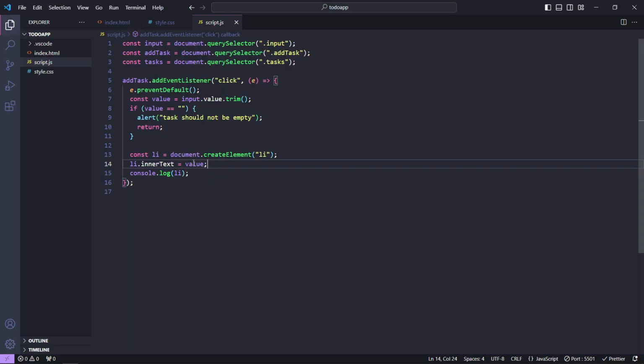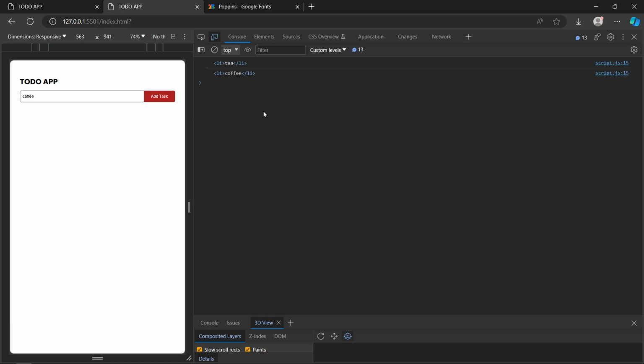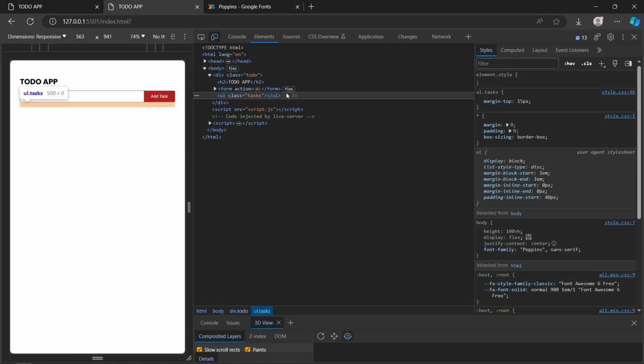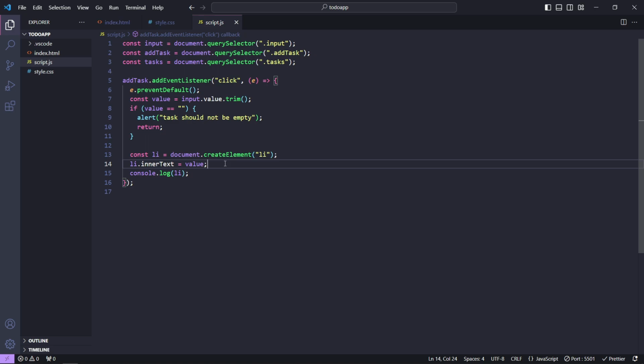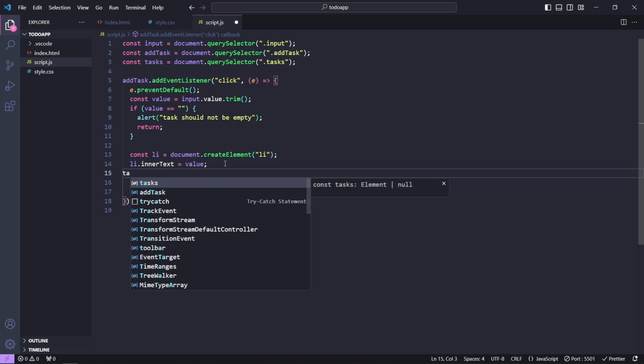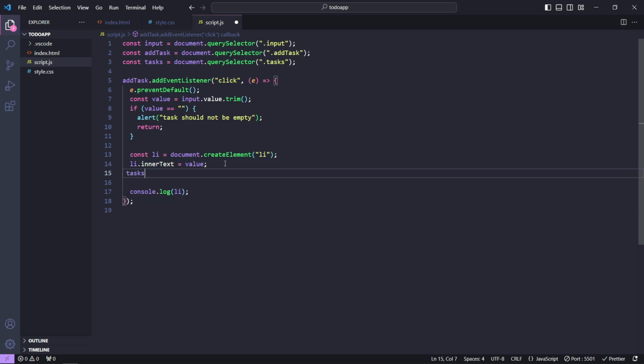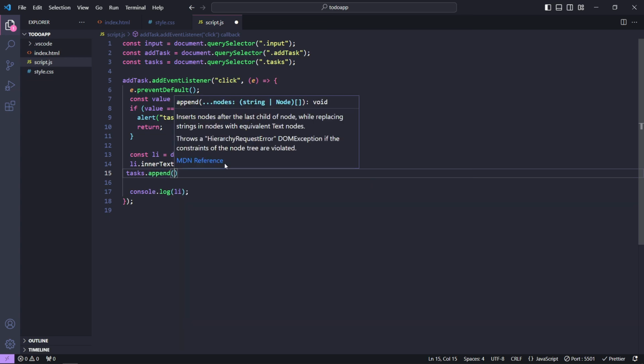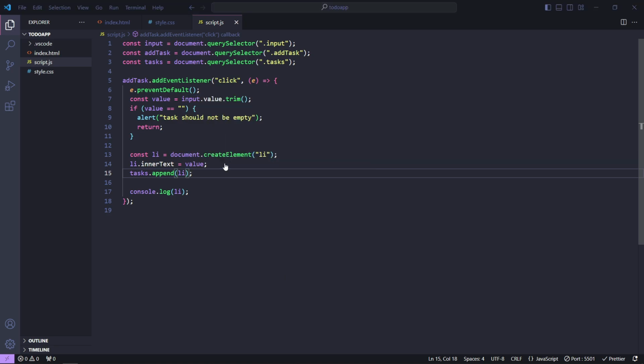Now we added a value. Now we have to insert this li tag by appending it to our ul, the task list. So we have a method related to the element called task, and we'll call the append method and simply add the li tag like this.